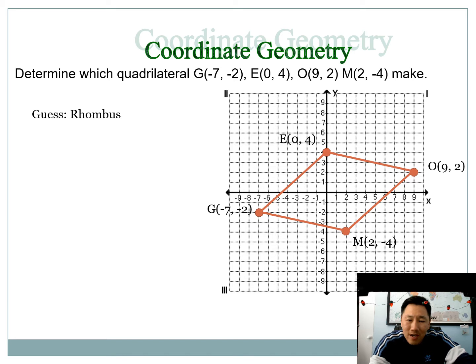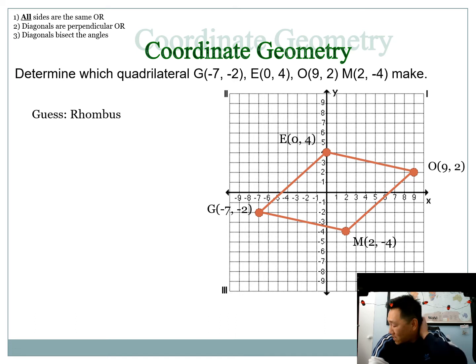Well, let's check out some of the properties to see if it is a rhombus or not. Here's a little reminder of what the properties for a rhombus are. I put them in the top corner in really small font. So if one of those 3 properties is true in this picture, then we can say it is a rhombus for sure. Otherwise, we cannot. All right, so you get to choose one of those 3 to prove it. I think I'm going to prove the first one. All sides are the same. So if I can show that all the sides are the same distance, then I have a rhombus.